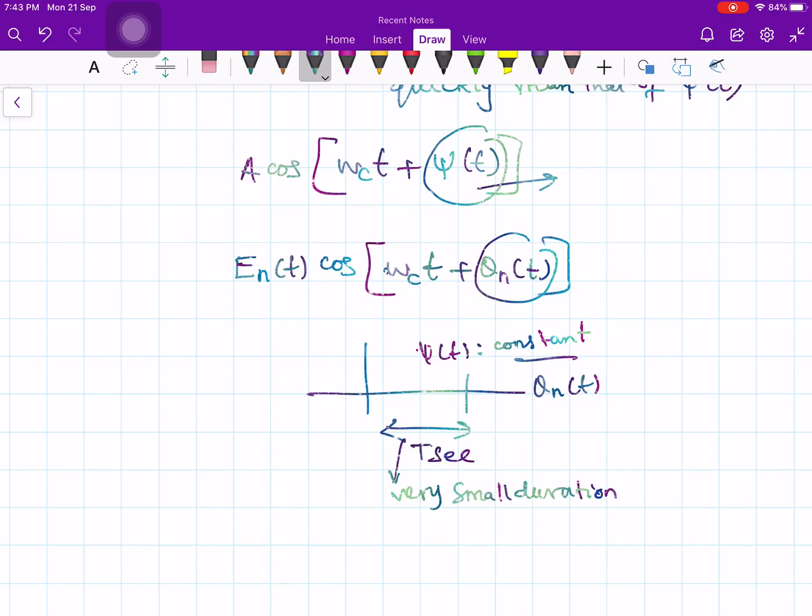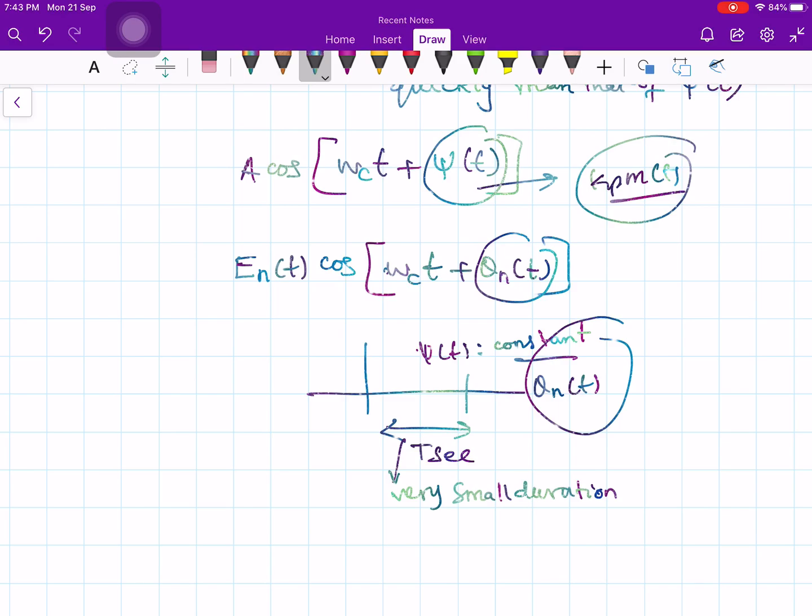So compared to theta n of t, you can assume that psi of t is constant, because for a small period of time the value of psi of t is nearly constant, but in that time the carrier goes through many cycles. The value of psi of t is nearly constant, because psi of t is equal to kp times m of t, where m of t is a 15 kilohertz signal only after all. But your theta n of t would have undergone many more cycles. But all are low pass signals only. This En of t, theta n of t and psi of t all are low pass signals. But this has a bandwidth of 15 kilohertz and this has a bandwidth of 180 kilohertz for a commercial FM.